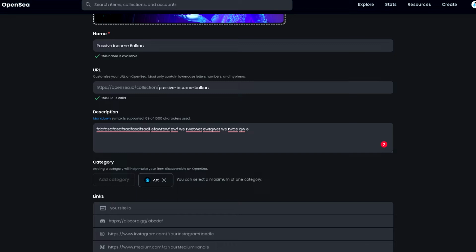As for the description of the collection, it's also one of the most important details that you should pay attention to. You don't want to make too long descriptions, but neither too short. Some optimal length of the description is 2 to 3 sentences. Don't forget to assign a category to your collection because OpenSea likes to rank new collections by category and you definitely don't want to skip this step.